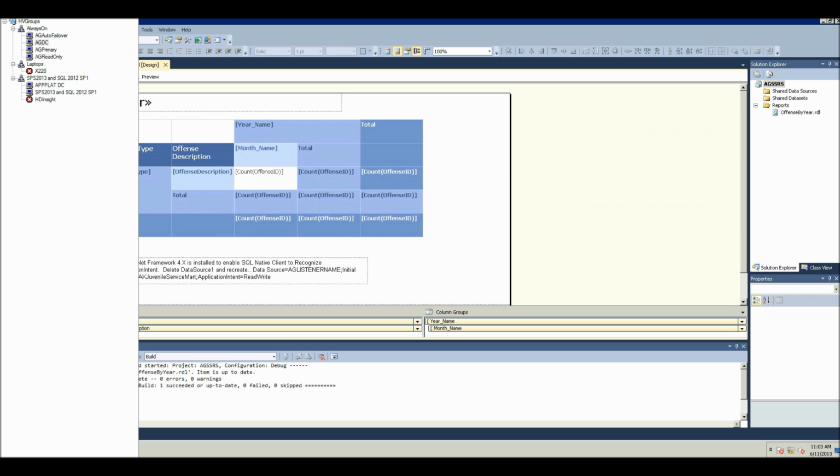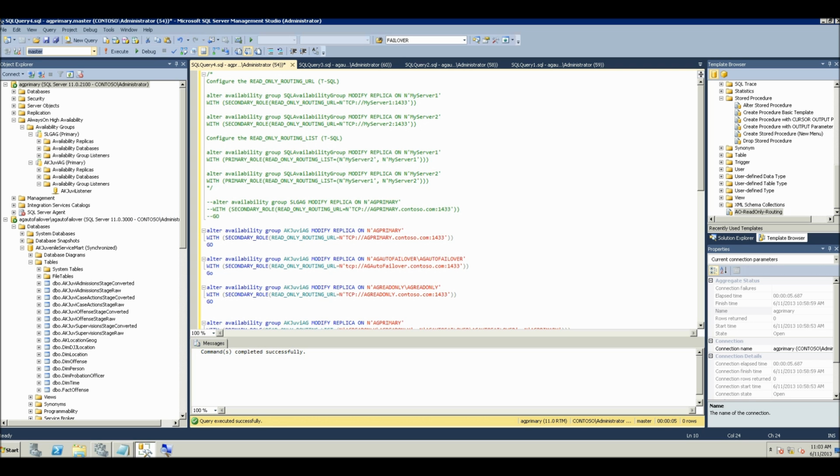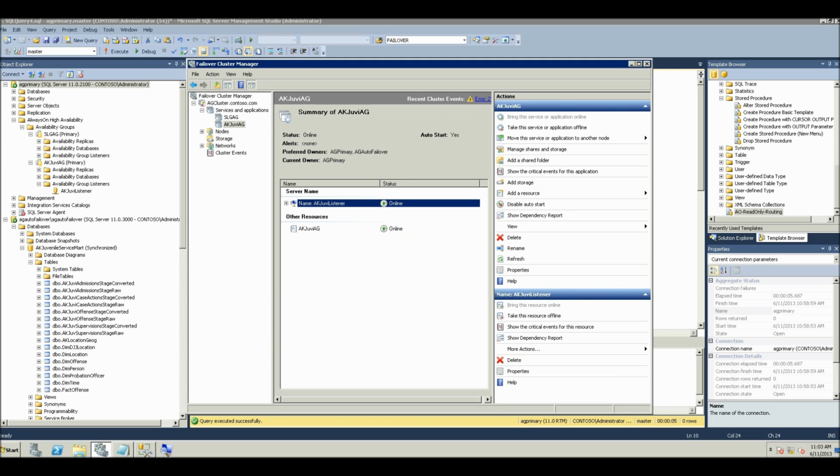There's something else I haven't really given much attention to, and it's: when does cluster services fail over? First of all, failover cluster services will certainly fail over if it detects that it's not getting health check responses back from the different nodes. If it's not getting a health check response back from the current primary, for example, and there's an auto failover target, it will trigger a failover in that event. That's the way failover cluster services has worked with SQL Server 2008 R2 and prior for some time.